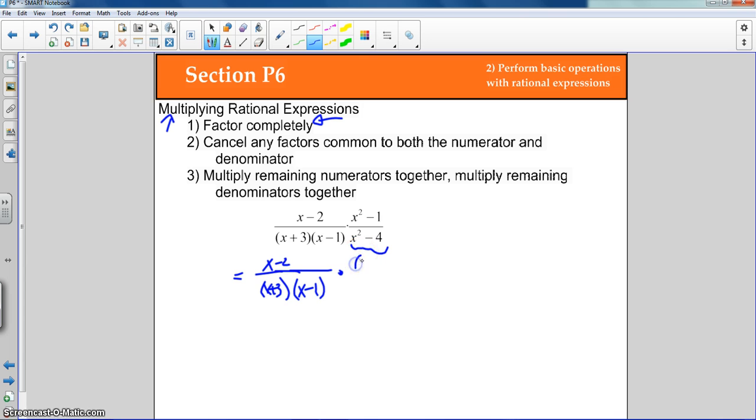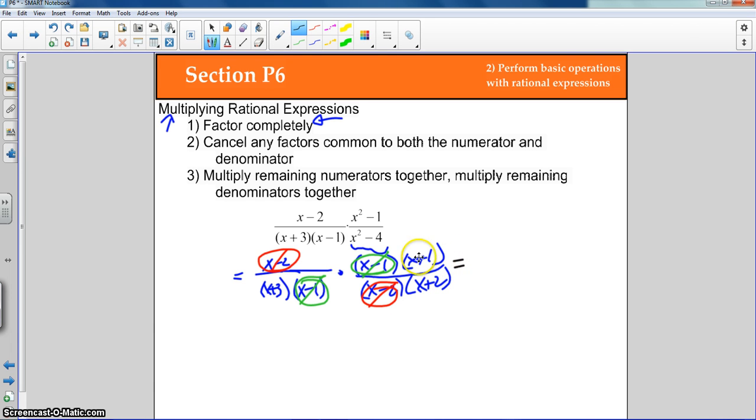that's a difference of squares, and that factors as x minus 1 and x plus 1. Okay, and then similarly the denominator is difference of squares, so that's x minus 2 and x plus 2. Okay, so now it says cancel any factors common to both the numerator and the denominator. So I'm looking between the terms. I see that there's an x minus 2 here and an x minus 2, so I can cancel those. And then similarly, I see that there's an x minus 1 here and an x minus 1 here. Those can cancel.